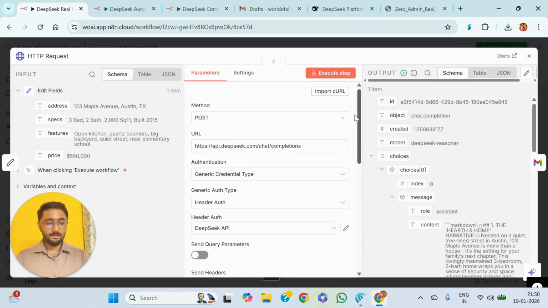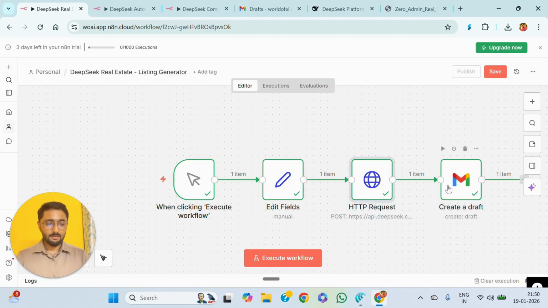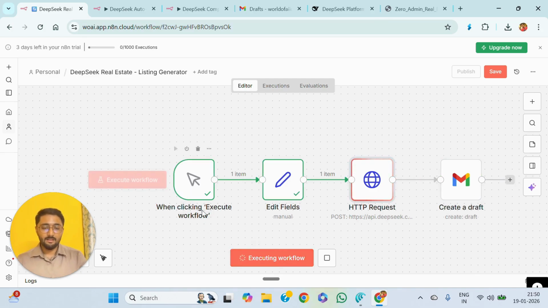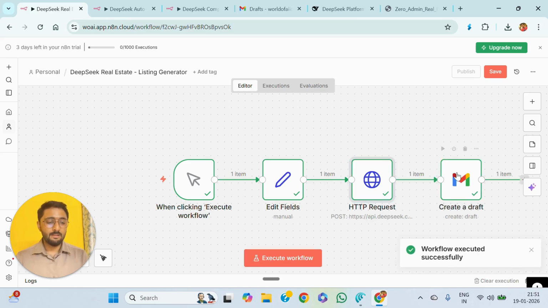And we have given some inputs to it. The output is already ready. Let me still give you the example of how an n8n workflow usually works. So when we click this, whichever is in green means that node has already been successfully finished. The work in that node has finished and it has moved on to the next one. See, the draft email has not yet triggered. The HTTP request is still loading, so we are waiting for the output from the HTTP request. Then it will create the draft.